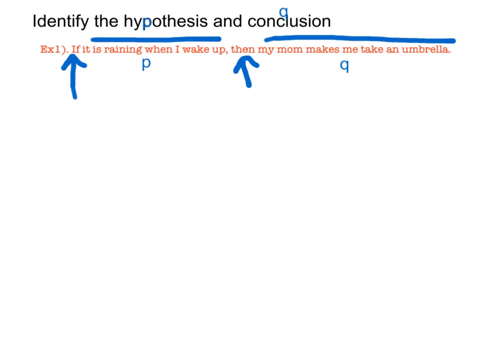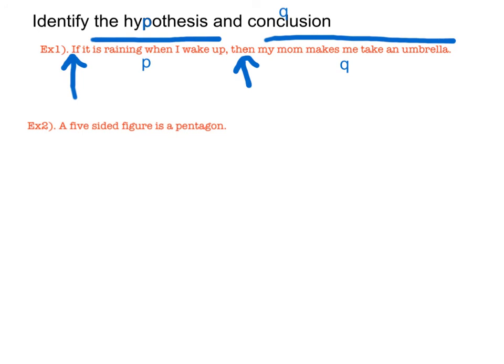Here we go. Example 2. Let's see if you can see how this one's tricky. A 5-sided figure is a pentagon. Go ahead and read it. A five-sided figure is a pentagon. Are you seeing a problem here? I am too. Where is the if? Where is the then? Now there are a couple options here.